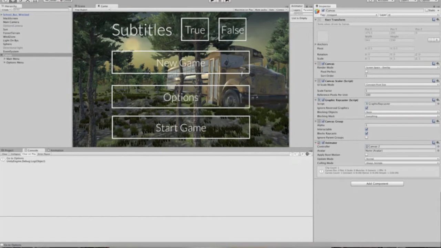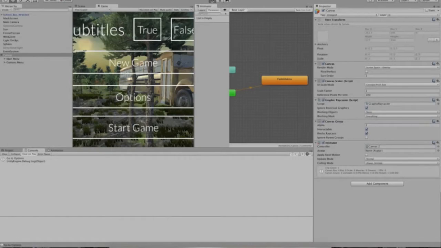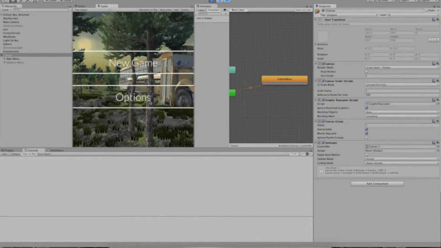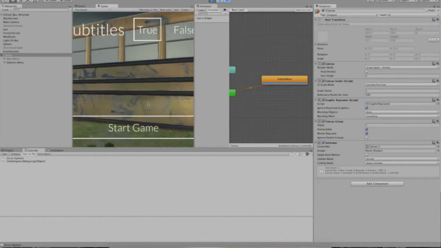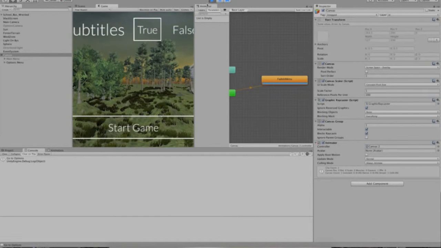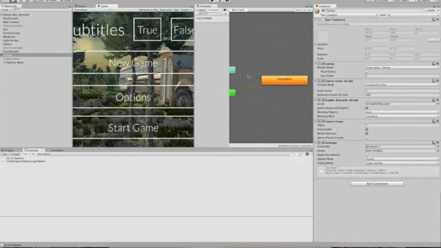So we need to add a little bit more to our script, but I just want to explain as I go why I'm adding things in. So I've opened the animator, and when I click play, the menu fades in, and so fade in menu animation completes. So we still have this problem when we click options button, the options UI doesn't disappear. I'll deal with that second. 3 seconds in, the options UI should fade in, and it doesn't.